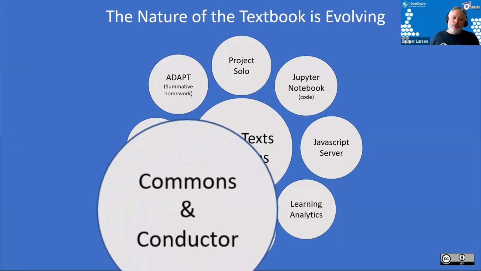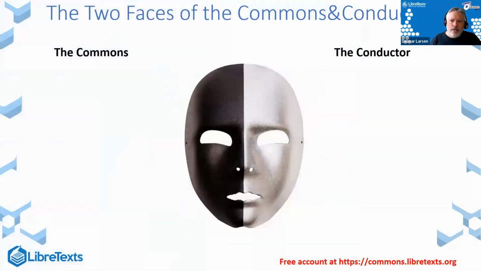So that right there is a general overview of the textbooks, the content that's stored on our libraries. Now I want to transition to a different technology, the Commons and Conductor. The Commons and Conductor is a newer component of the LibreVerse. It's a very peculiar name because the name comes from the fact that you can view the Commons on the front end without signing in. You can also view the Conductor, which is the back end, which requires signing in. So we have these two sides associated with this Commons and Conductor, which is why we actually name it like that.